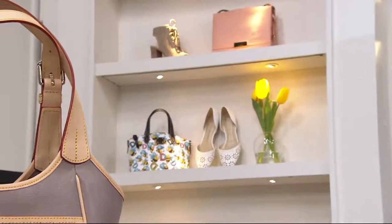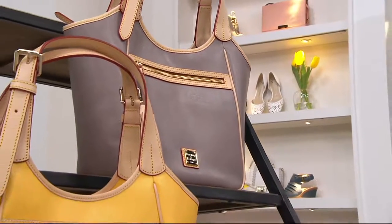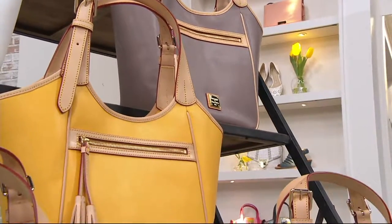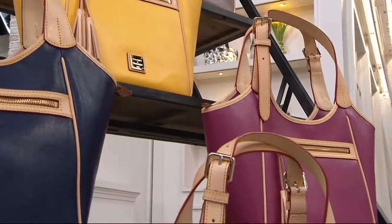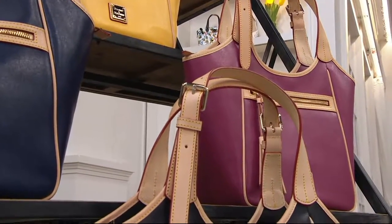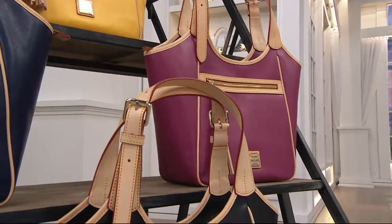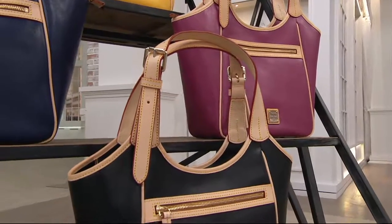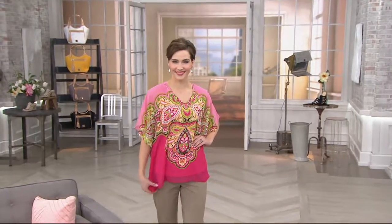A quick reminder — we'll give you another look at our Today's Special Value from Dooney & Burke. It's now over 12,000 since midnight and we will look at them in a deep dive in just a little bit. How fabulous — Saffiano leather in a shoulder bag that's the hybrid between that perfect bucket style bag and your summertime tote. It is the final spring-summer Today's Special Value for Dooney & Burke, so now is the time to think about picking that up and take advantage of EasyPay.